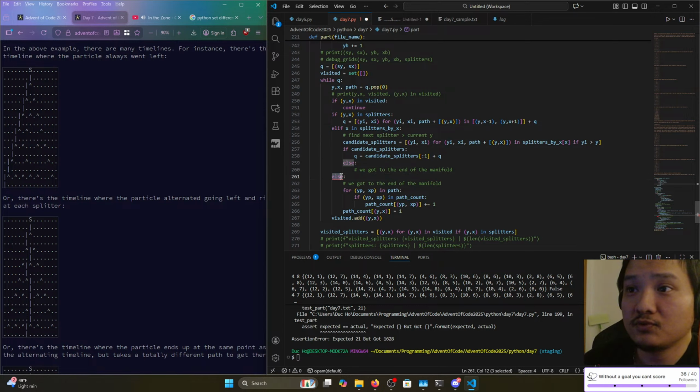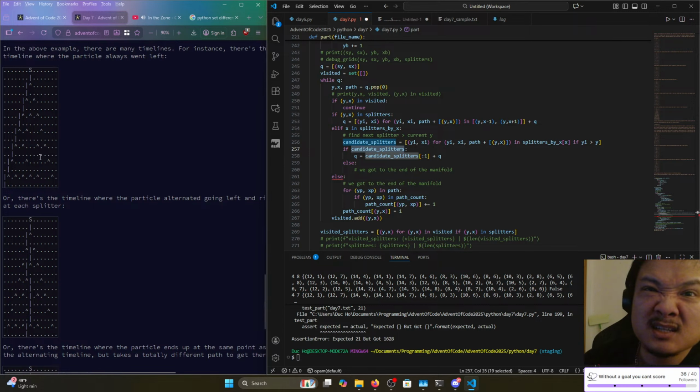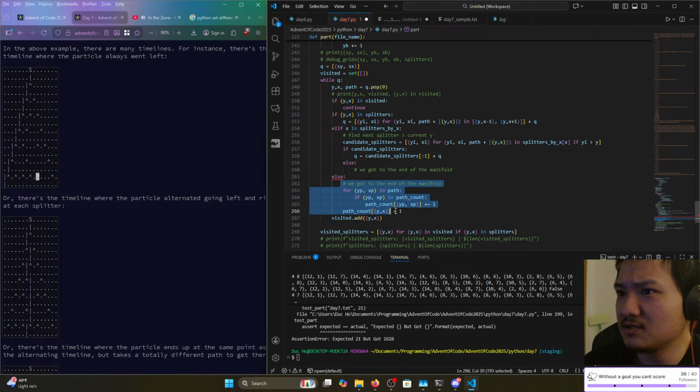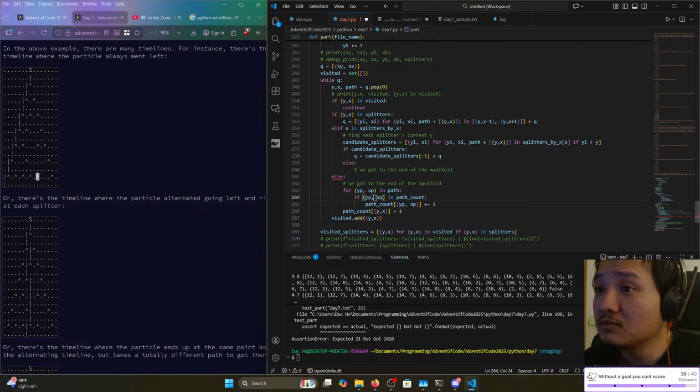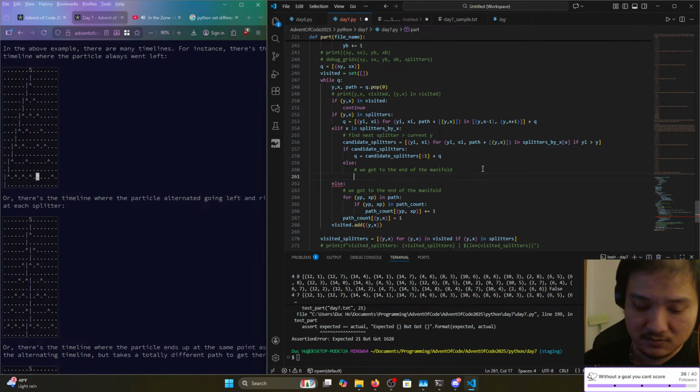So this move is like that. So and then if the candidate splitter is empty, like if we have this non splitter and oh, so this path right here and this path right here are actually the same path, the same code, right? But for the sake of we'll refactor, right? So this is the same path.